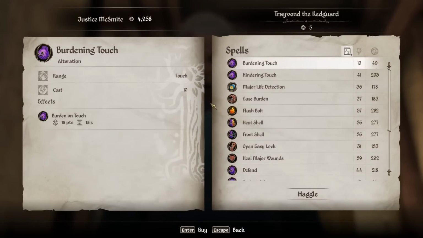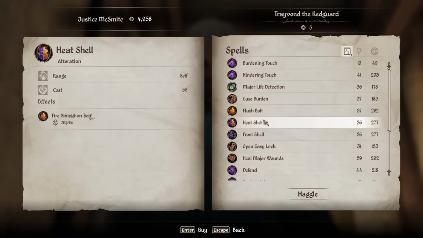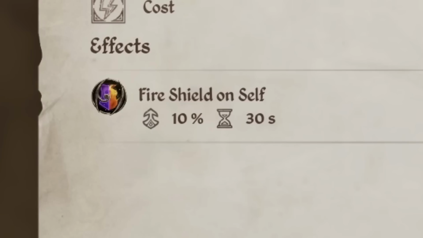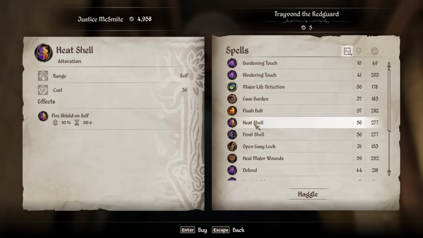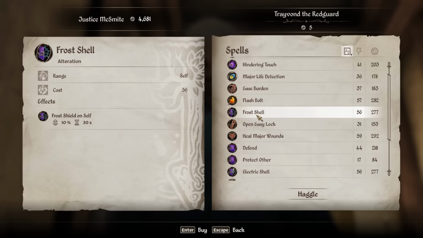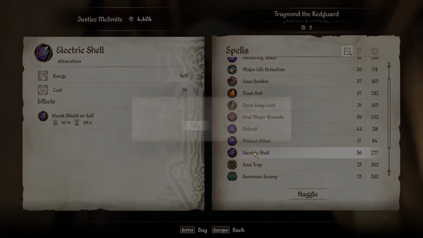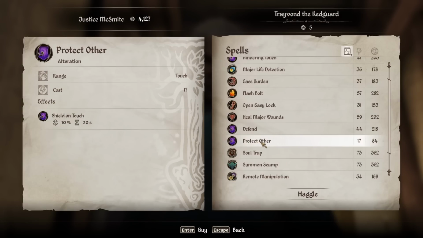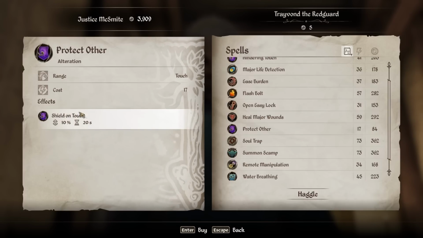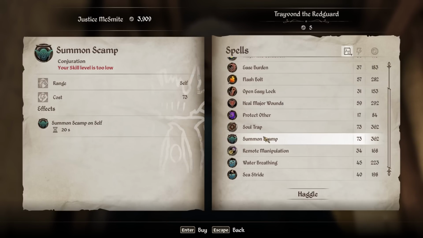So he will gladly sell us some spells, and he has loads of protective spells. Basically, we're not looking for exactly spells that we can use or whatever. We're looking for spells with special effects. And there will be, for example, spells like Heat Shell with 10% fire shield on self, so we're definitely buying it, but also buying Frost Shield on self and Shock Shield on self. And Shield on Touch, protect other, or Defend, Shield on self. Technically we're looking for effects that we need, we don't care about spells too much.